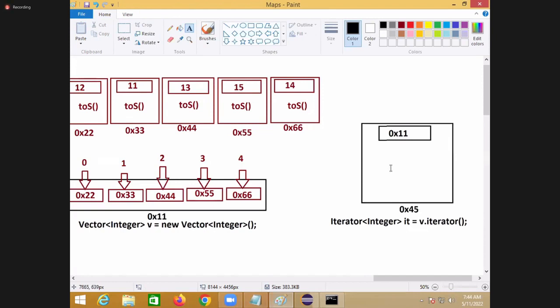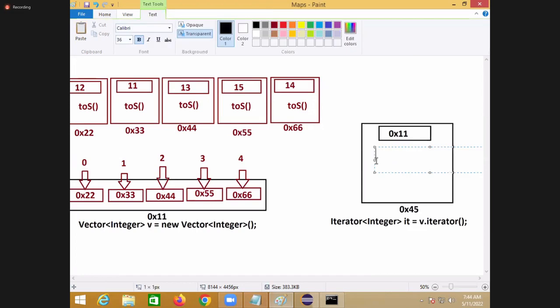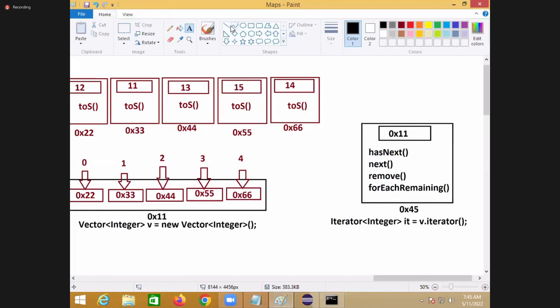Now this object will have methods such as next method, remove method, forEachRemaining. Like this, methods are available.